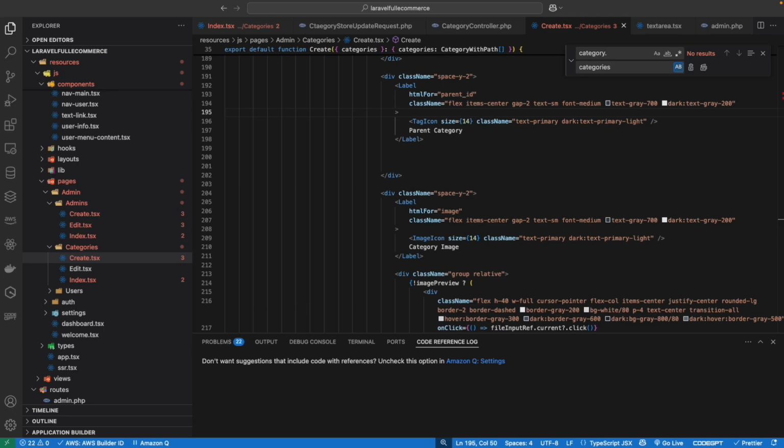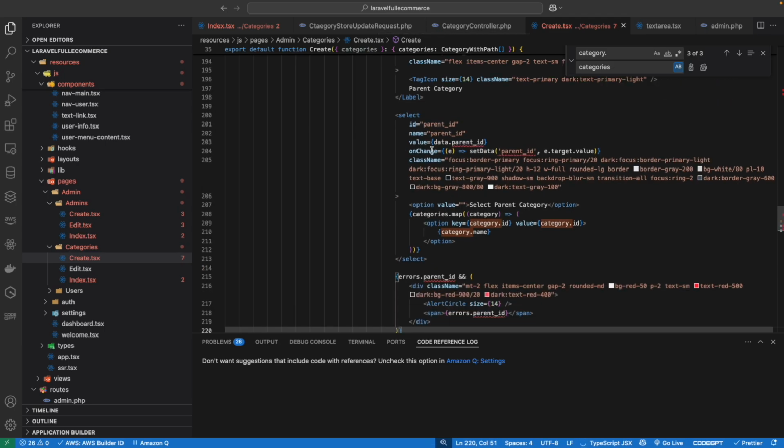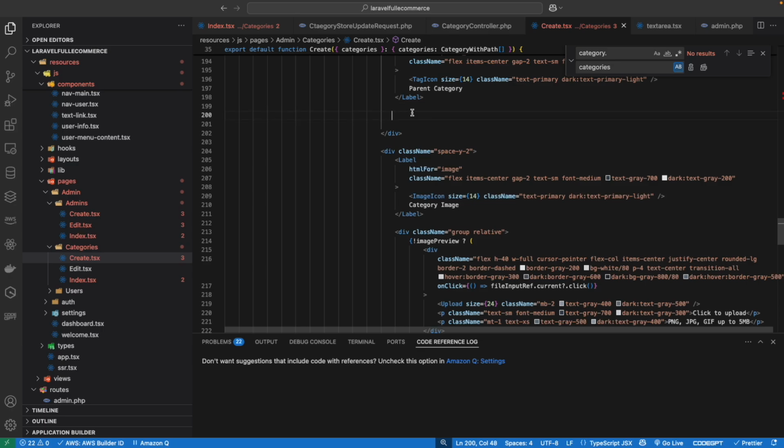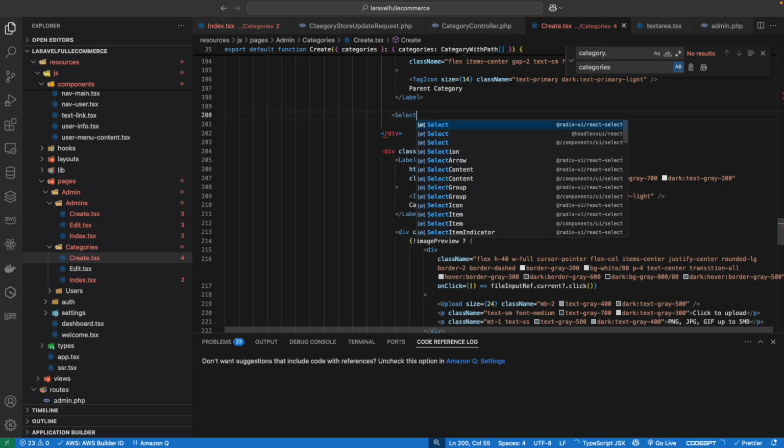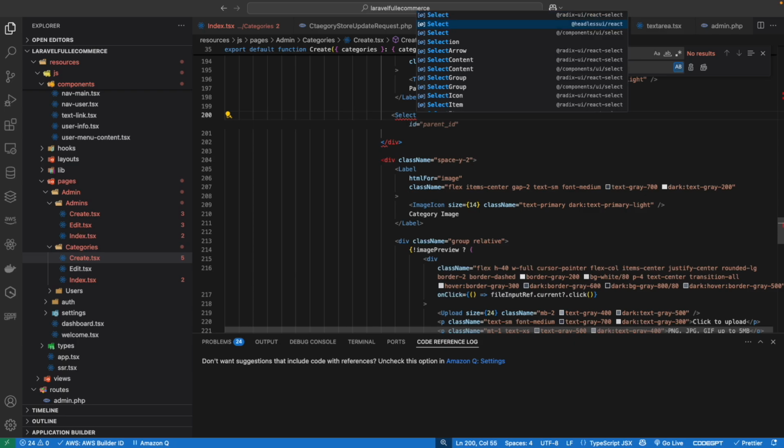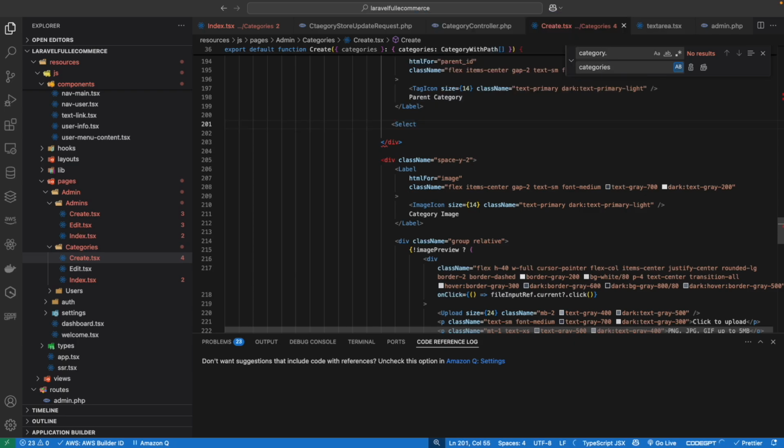Okay, let's import first of all select. After then we need select. This is a component UI select, then value passed to here, data dot parent id. If parent id is not there, then none, right?